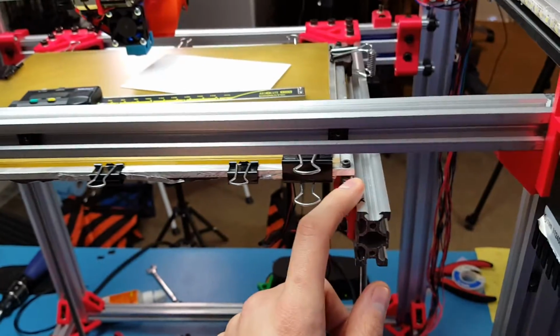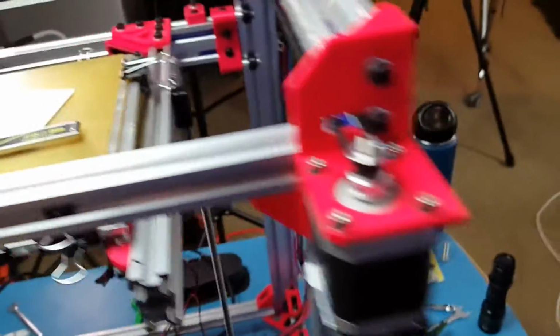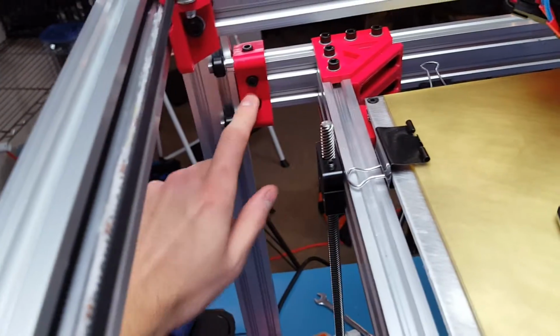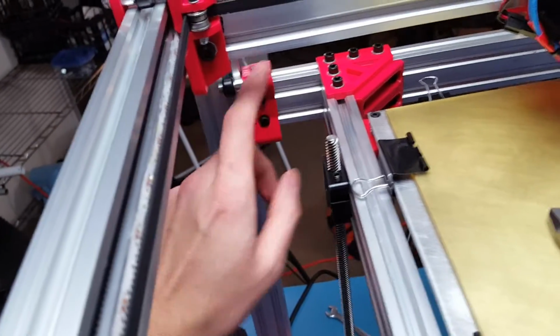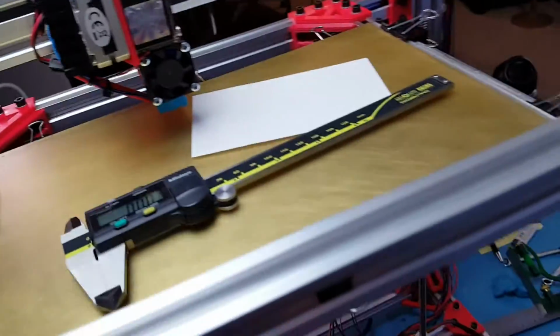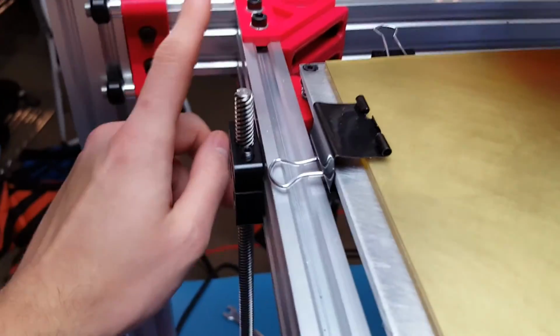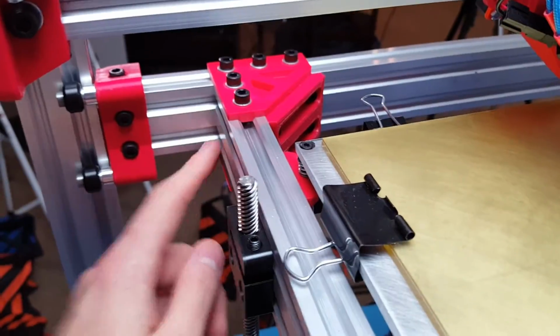I originally thought that was something to do with maybe something not being rigid enough, or maybe these back pieces here, but I got these tensioned up as tight as I can, so that doesn't seem to be the issue. It's more than likely a combination of the actual bowing out, and of course, it doesn't help that these ends weren't cut properly. So I'm just making do with the best I have here right now.